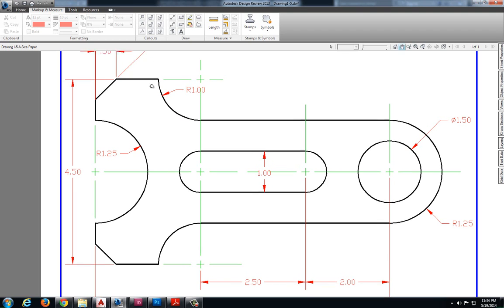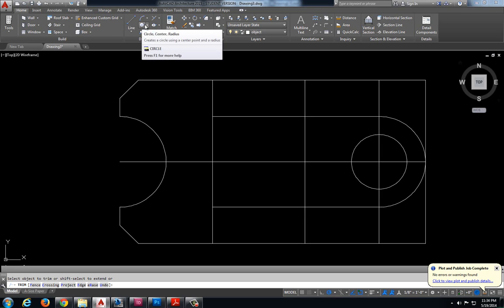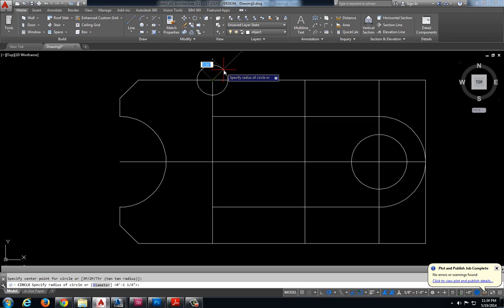And I don't know how far over it is to get to this point. I do know this point, however, and I do know that this is a radius of 1 inch, and a radius goes anywhere from the center point, which is identified in green, along here, which means straight up from where my center line connects to my object is 1 inch, this distance here. Likewise, over here would be 1 inch as well. So this is a radius of 1 inch. So let's do a circle with a radius of 1 inch.